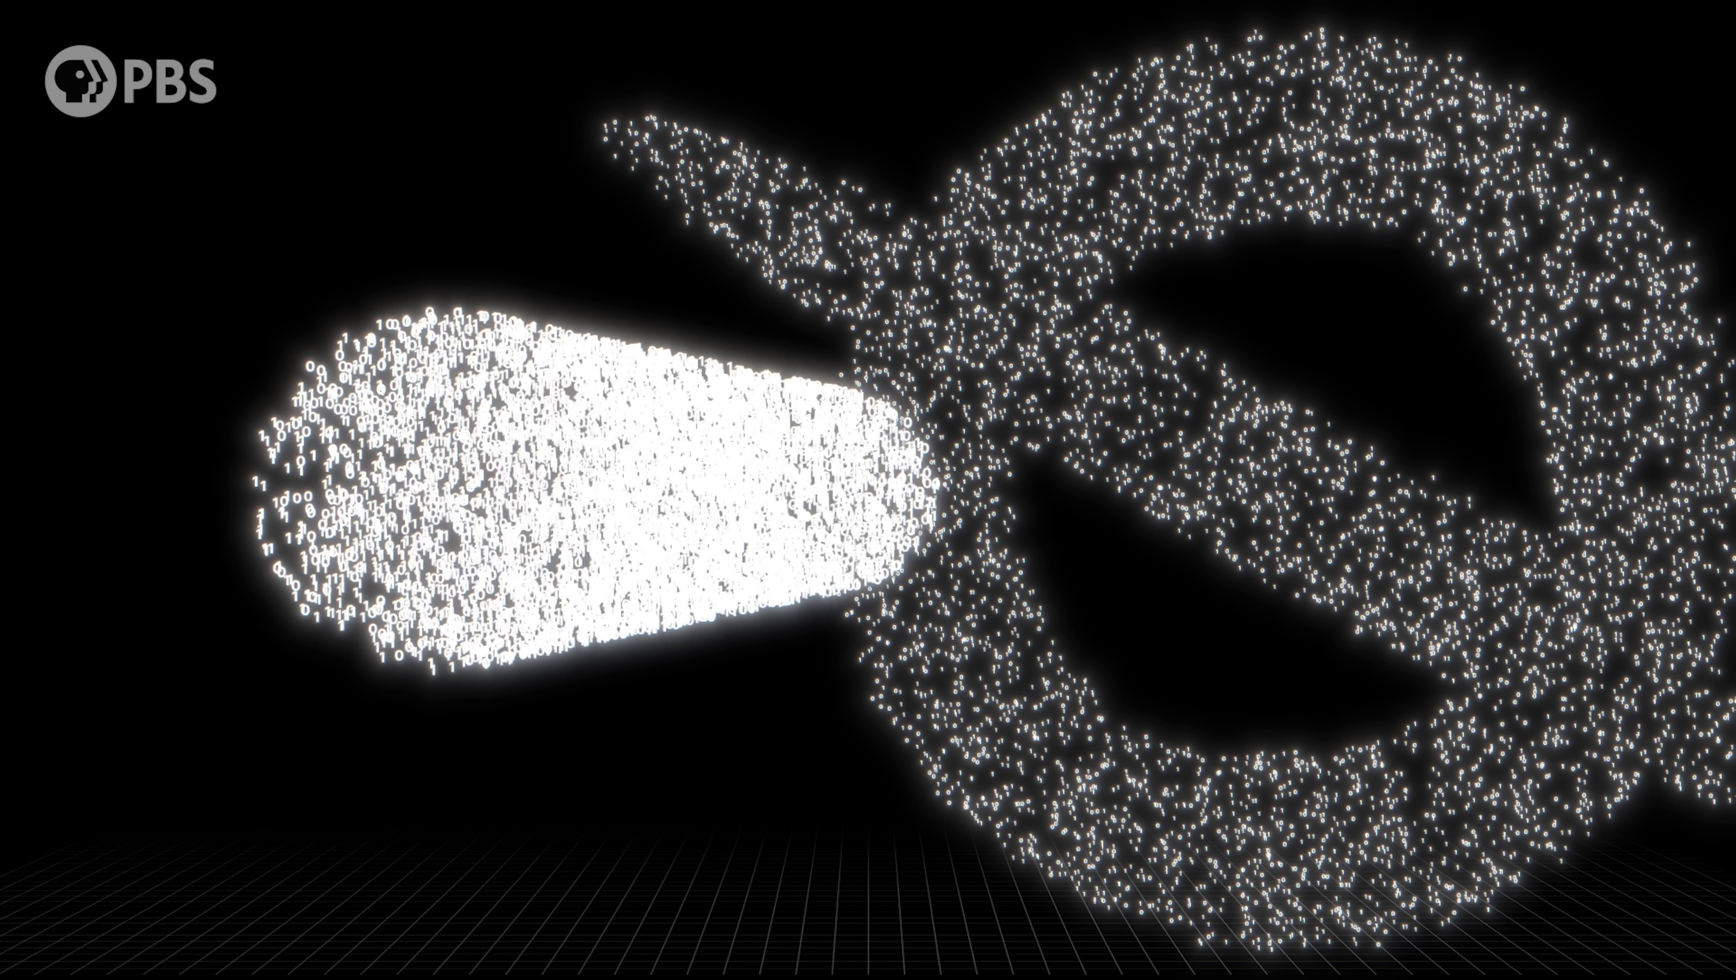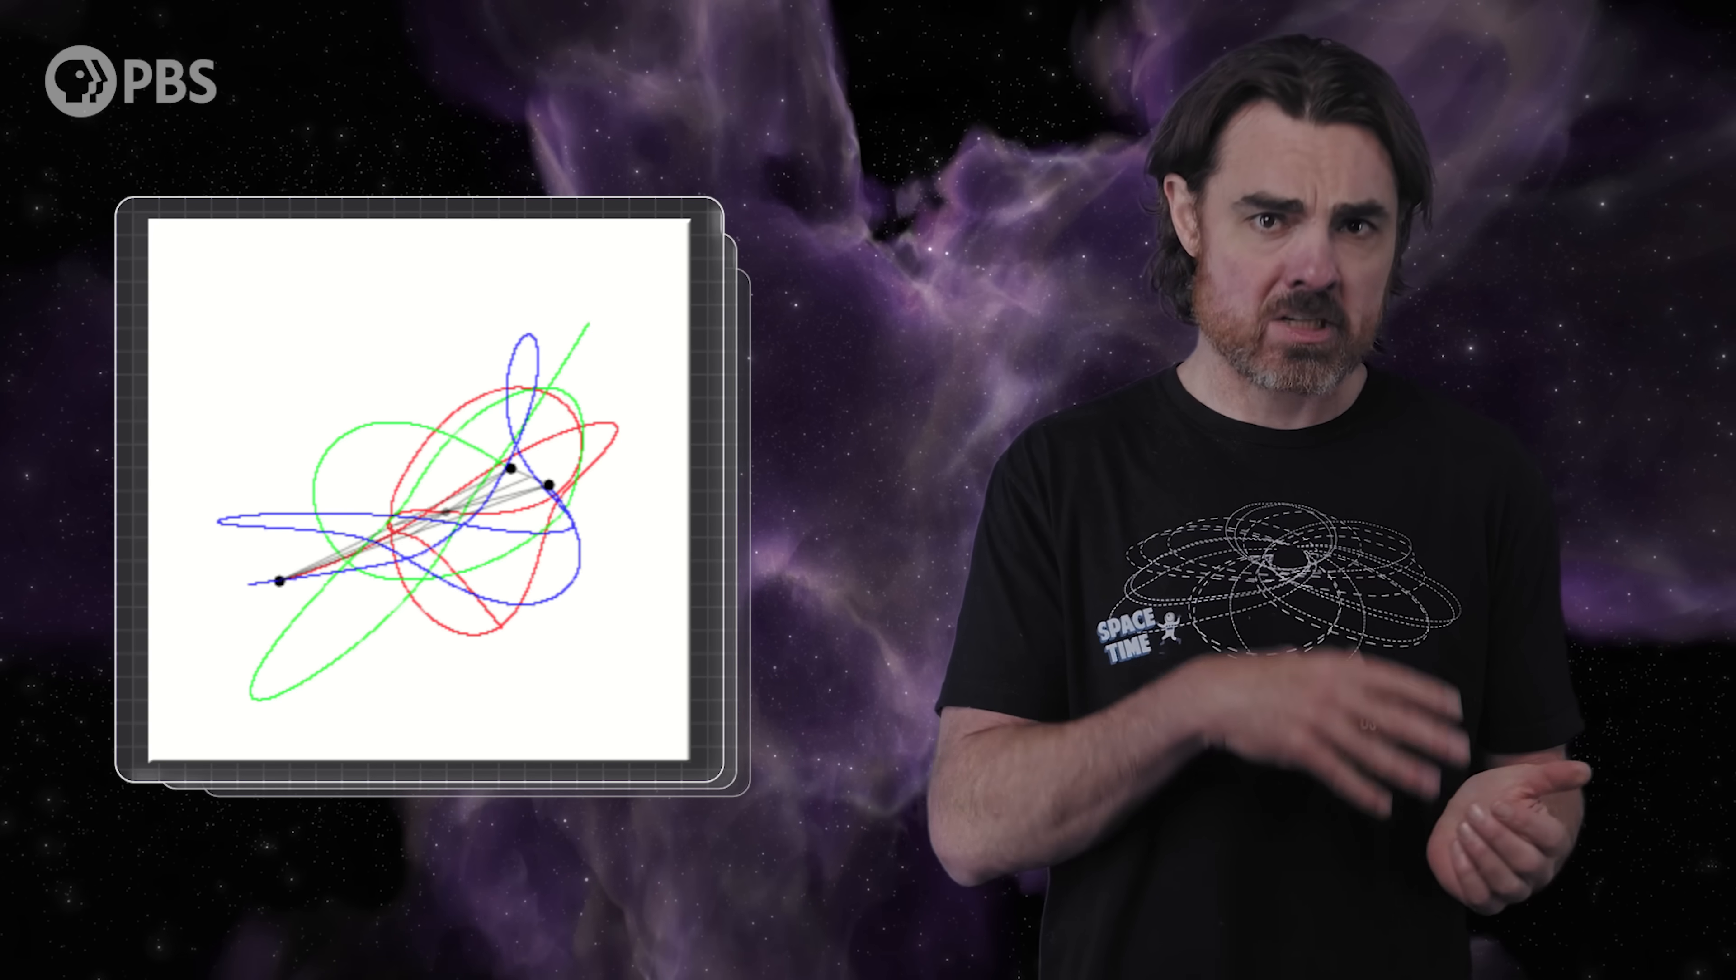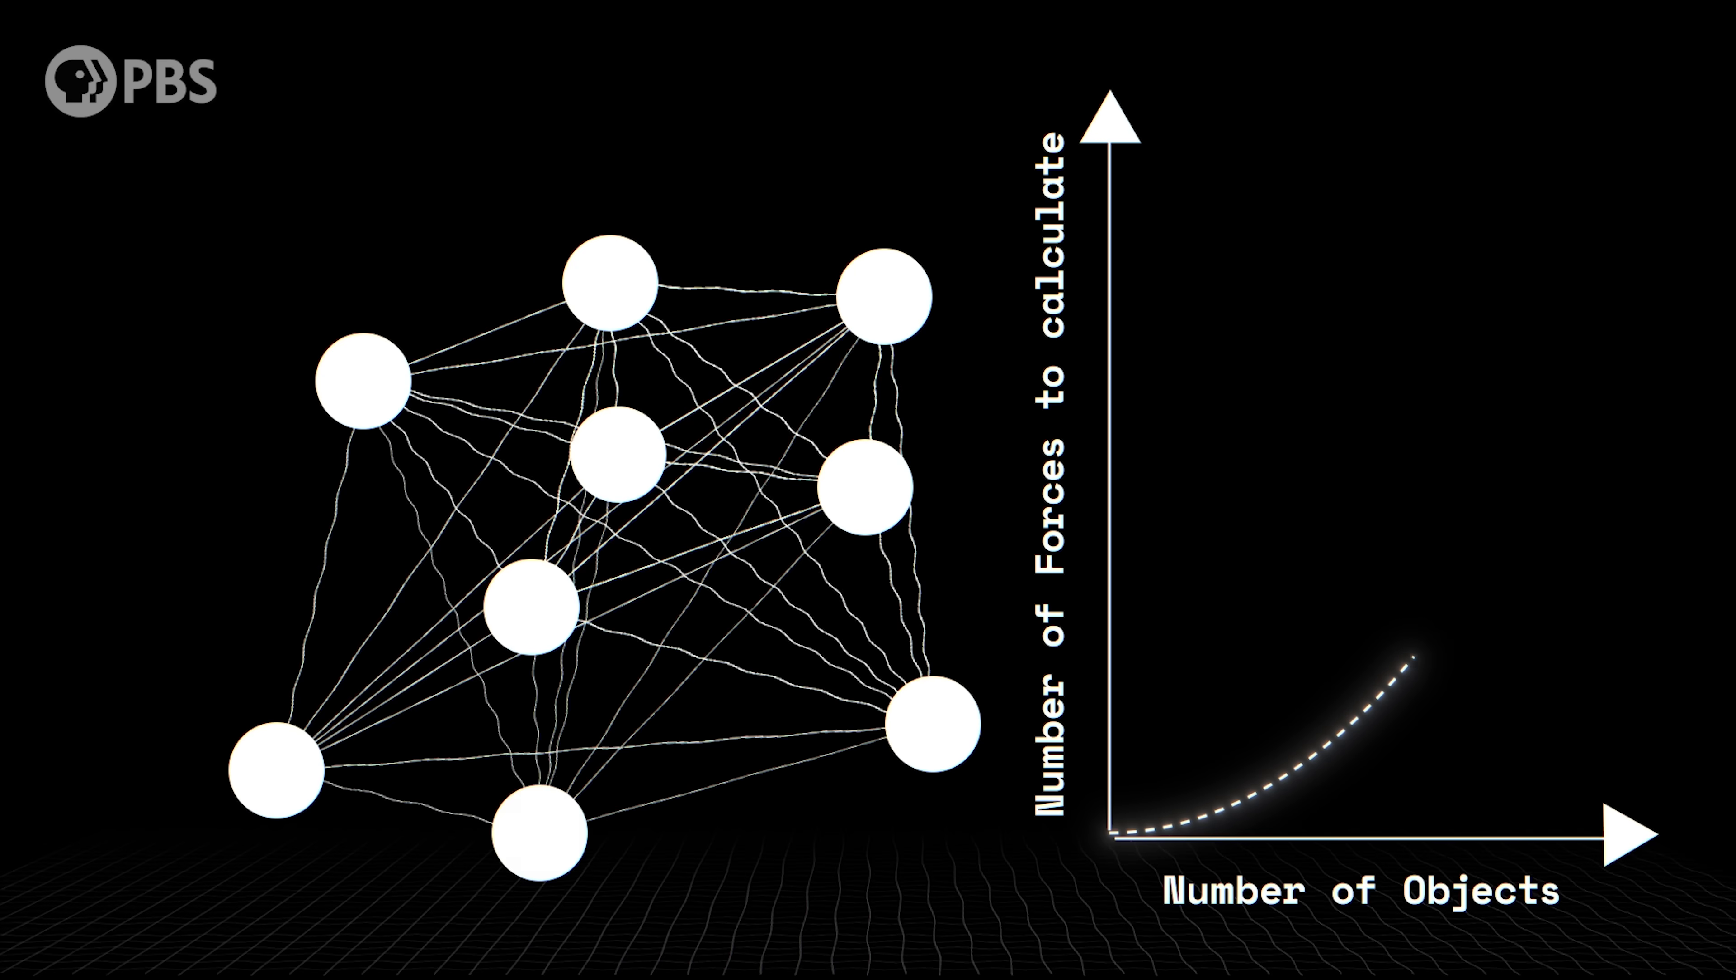Throwing virtual stars at virtual black holes is actually enormously challenging, and we've only just gotten really good at it. To understand how we do this and why it's so hard, let's start with some of the gravitational physics behind these tidal disruption events. We've been able to simulate motion under gravity for some time now. The Apollo program did the orbital mechanics of its spacecraft on supercomputers with the computing power of a handheld calculator from the 90s. These simulations used Isaac Newton's theory of gravity, calculating the gravitational force between all pairs of objects, seeing how those forces change velocities, and how those velocities change positions over small time steps, then repeating over and over. The calculations are quick enough that modern supercomputers can calculate the interactions of millions of objects to simulate entire galaxies, or even universes.